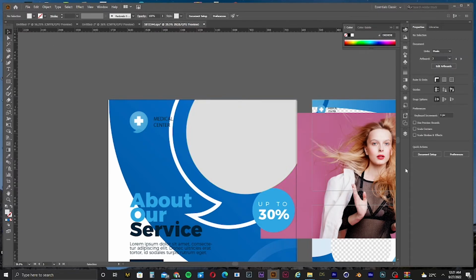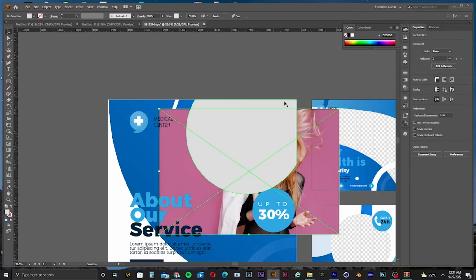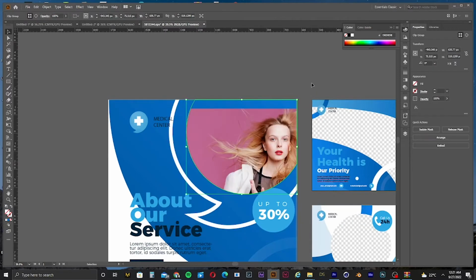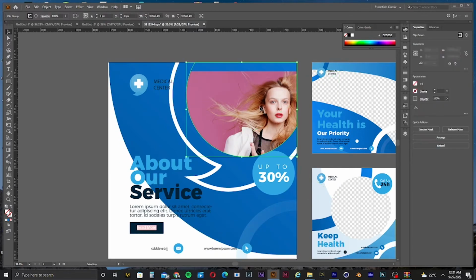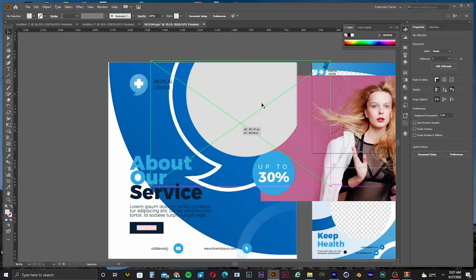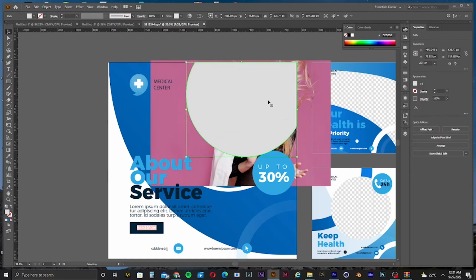So now just come, I'll put it there. So you just come, double click on it. See what I did here, the image I want to be inside the box, I have to put the image down, then the shape of the box should be on the top.